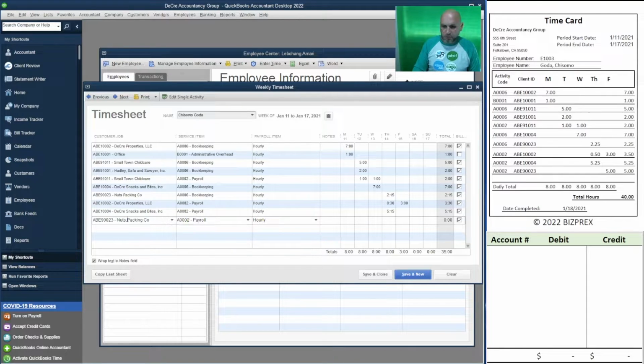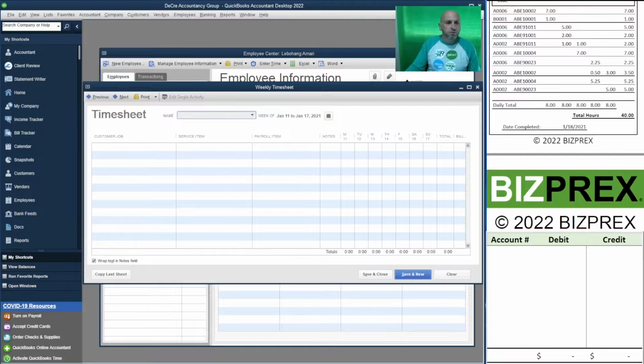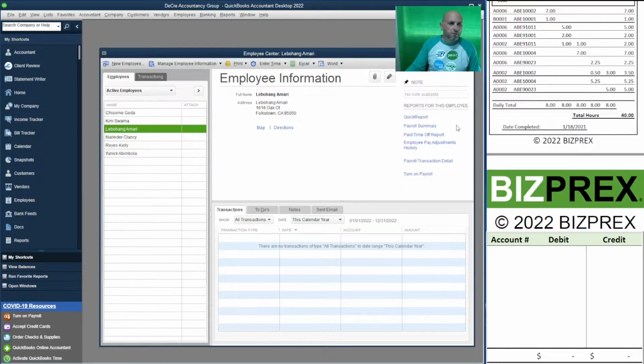Here it is. Let's double check. We have our 40 hours right here, and that's what we have on the time card. We can cross-reference this way. Yep, everything looks good. We unchecked the administrative overhead that is not going to be billable to our clients. So here we are, we're good. Saving. Oh, we're done with time cards, so we can close out time cards and get to the fun part, right? Hopefully.